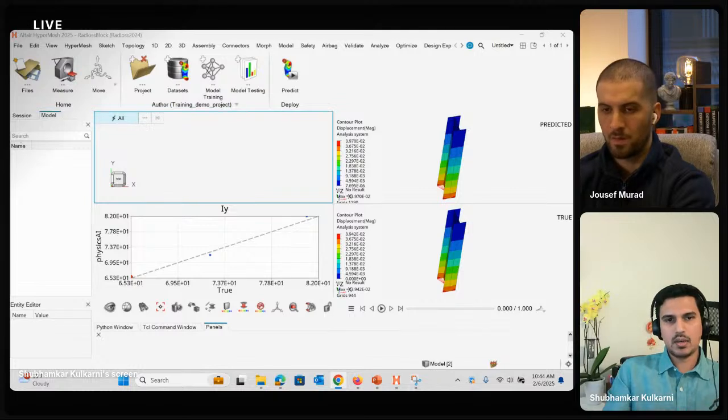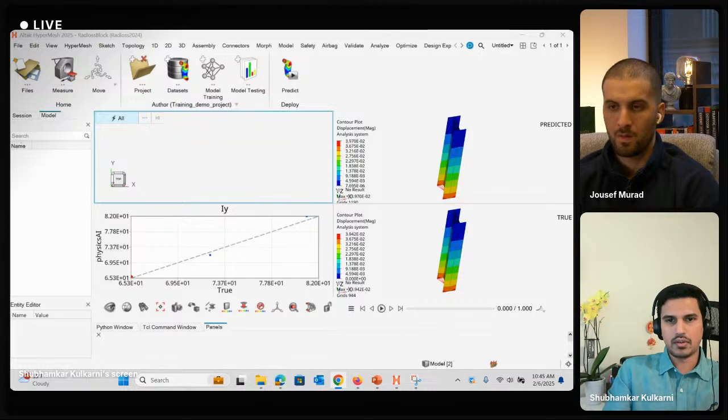So it takes a little bit of trial and error because every problem is unique. There's a lot of factors. The geometries change. There could be different parts, or it could be a transient problem or a static problem. So depending upon each use case, the exact number of test data points can change. But as long as you have a good representation of the design space and it performs well in testing, so if you compare the true versus predicted for the test data set and those results are good, you are guaranteed to get a good prediction.